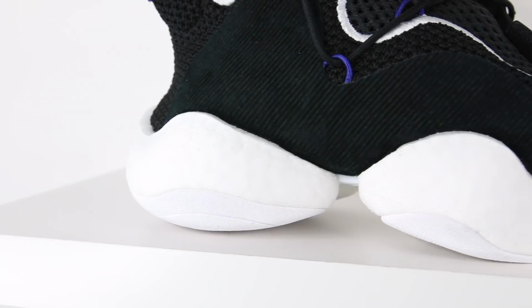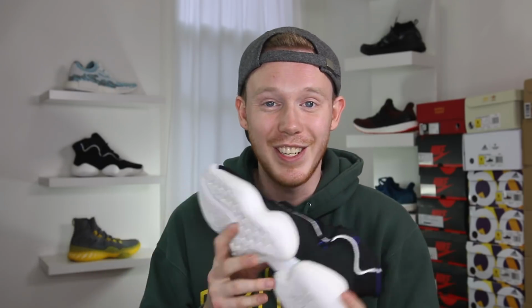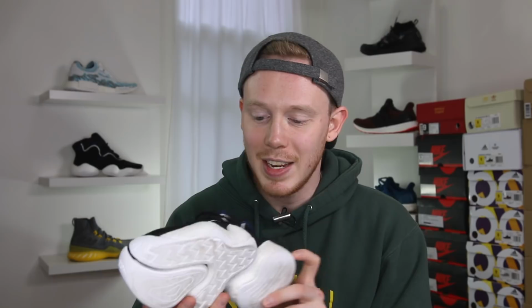Moving down on the silhouette, you get to the marquee feature of this sneaker, which is the giant articulated Boost midsole. There is a ton of Boost on this shoe. It almost looks like double what's on the Ultra Boost, and it's definitely a lot more than the EQT 9317s. It's a huge amount of Boost.